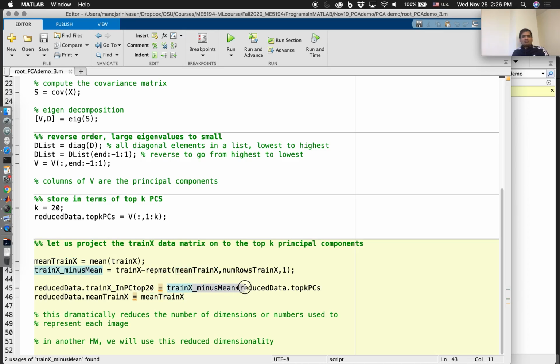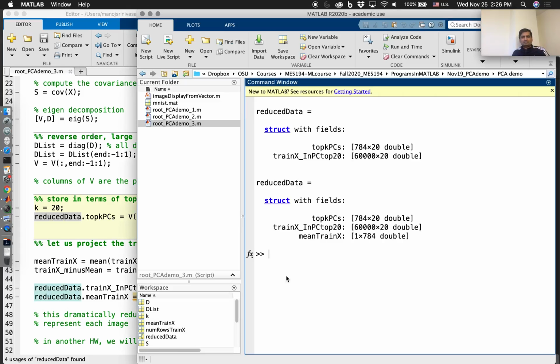And then this is the projection onto the K principal components. And what I'm doing is storing all the necessary data into a struct called reduced data. So let me just run the whole thing. Takes a few seconds.